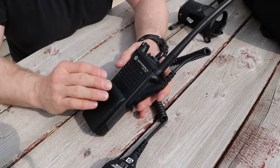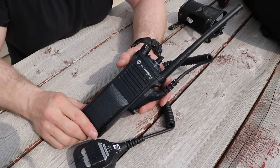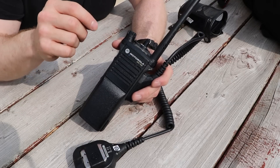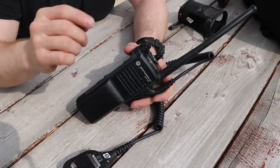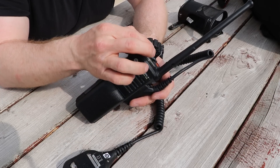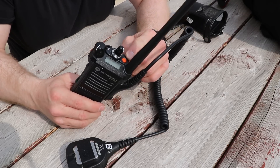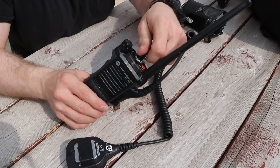The APX7000 operates a lot the same way but is very intuitive to use compared to the older radios, with a lot more features. The volume knob and power-on is the same type of deal, except instead of a beep when it comes on, you get a readout of what channel you're on — right now it says Hammond Police Department. The volume knob is also very stiff, so it stays where you put it much better. When you turn it all the way down you can barely hear out of the microphone, so there's less need for a high-low switch. The panic button still more or less works, and there are a lot more channel options.